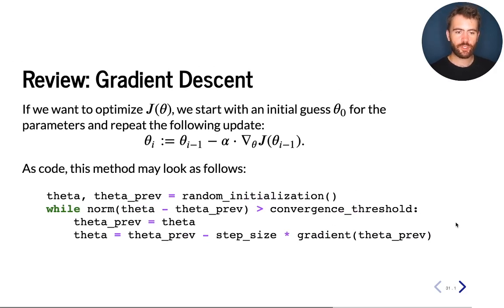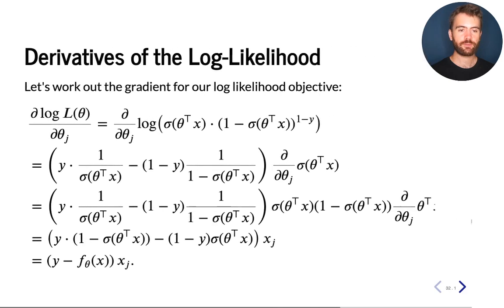Now, as I mentioned earlier, in order to optimize this objective, we're going to use gradient descent, which is a general purpose optimization algorithm that we saw earlier. You may recall that gradient descent consists in repeatedly applying the following rule. If we're minimizing J, we repeatedly take steps in the direction of steepest descent as specified by the gradient of J. If we implement this in pseudocode, we have something which looks like this. This looks very much like Python. So we repeatedly move in the direction of steepest descent as specified by the gradient.